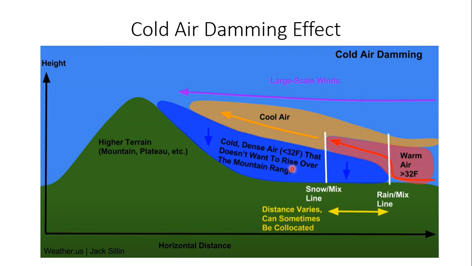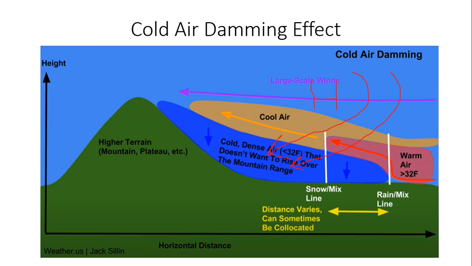And what's causing it is the flow of air around a high pressure system to the north, just off the coast of New England. And let me go ahead and draw this out for you. Okay, so we have high pressure, and generally the flow around high pressure is going to be clockwise in the northern hemisphere. And so what happens is you get this wind flow, colder, denser air on the front side of this anticyclone over New England.